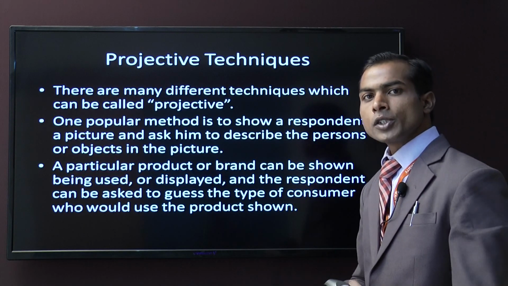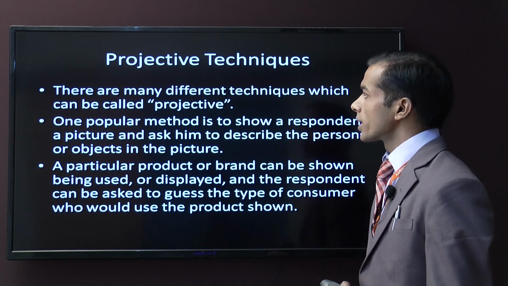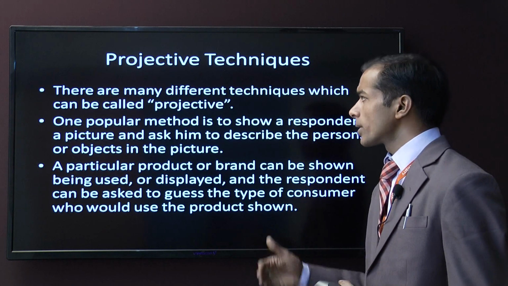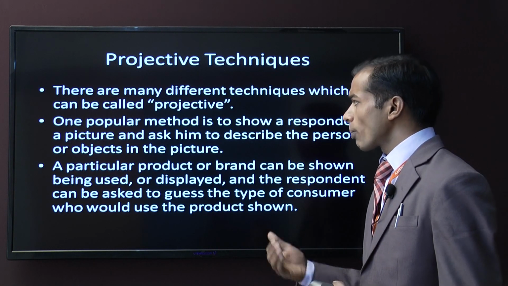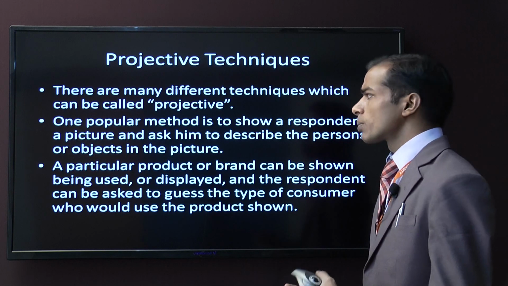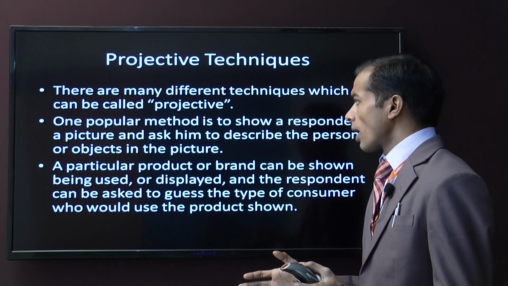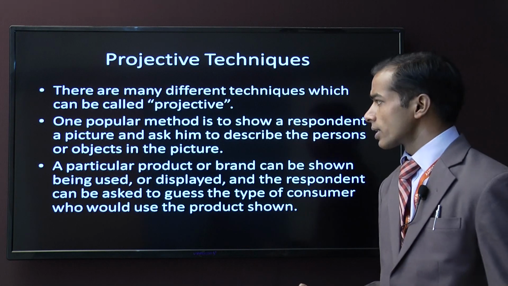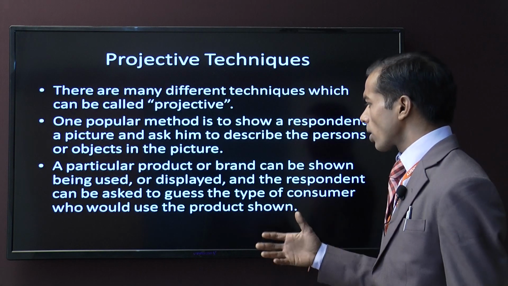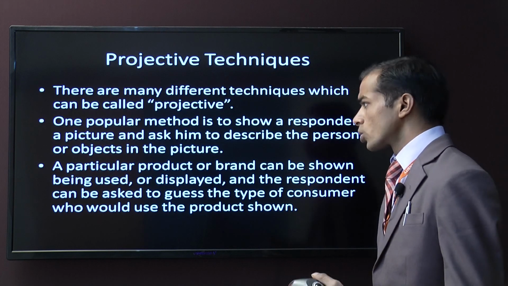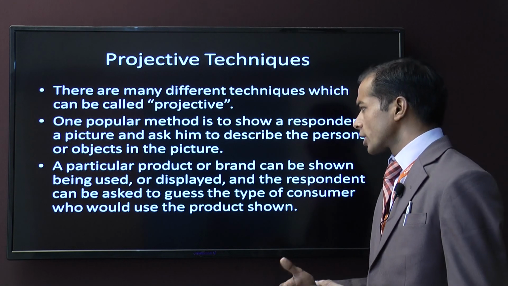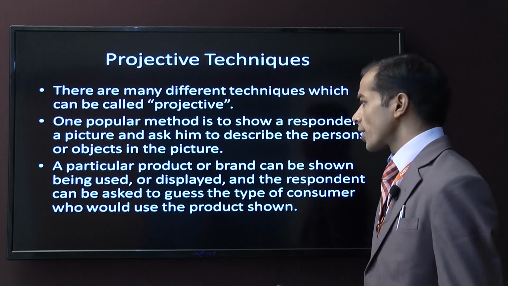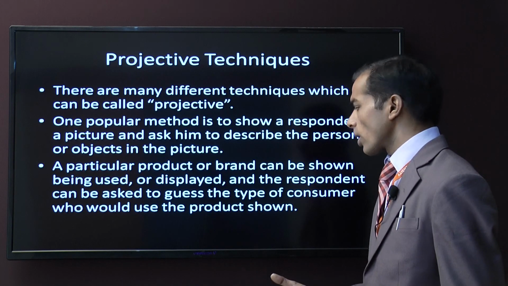Let us move on to a new technique, that is a projective technique of exploratory research. There are many different techniques which can be called projective. One popular method is to show a respondent a picture and ask him to describe the persons or object in the picture. A particular product or brand can be shown being used or displayed, and the respondent can be asked to guess the type of consumer who would use the product shown.